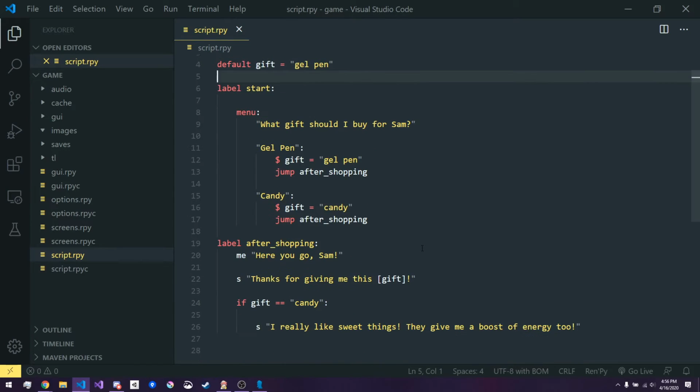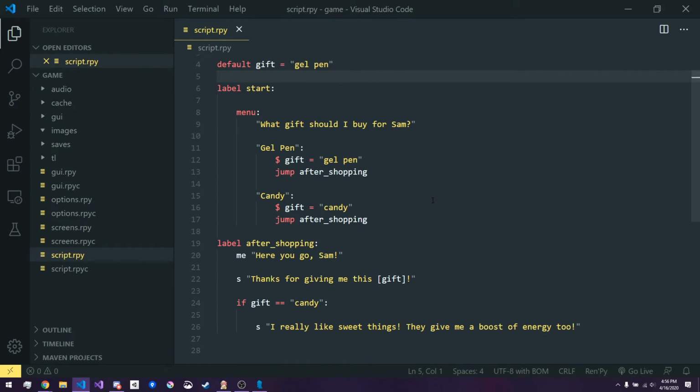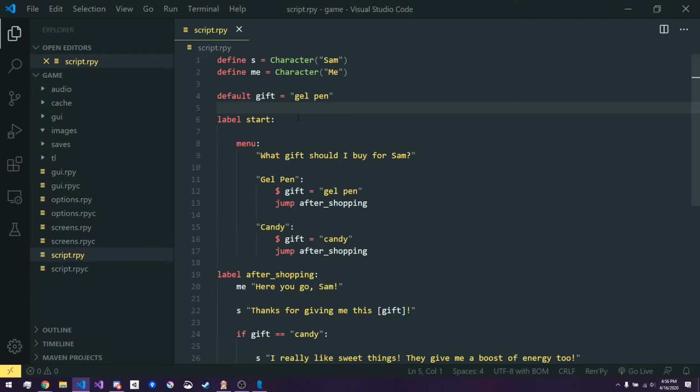Let's talk about when you update your game and it has more variables. What happens? I learned the reason you have default isn't only because it gives a default value to your variable when it starts.